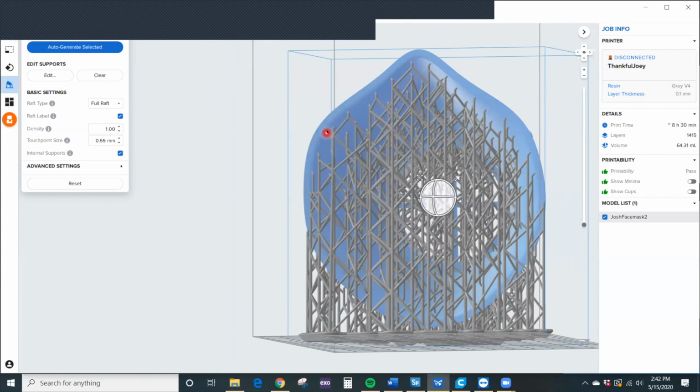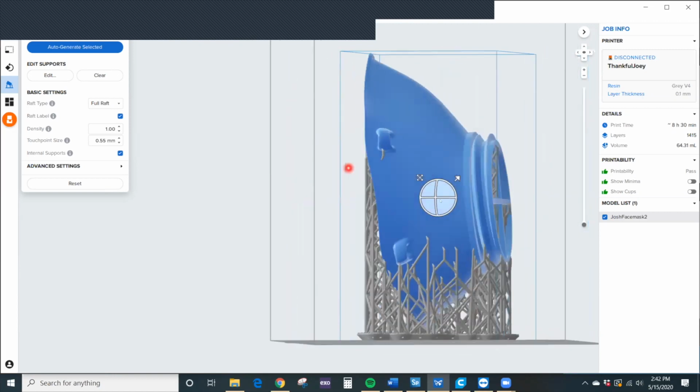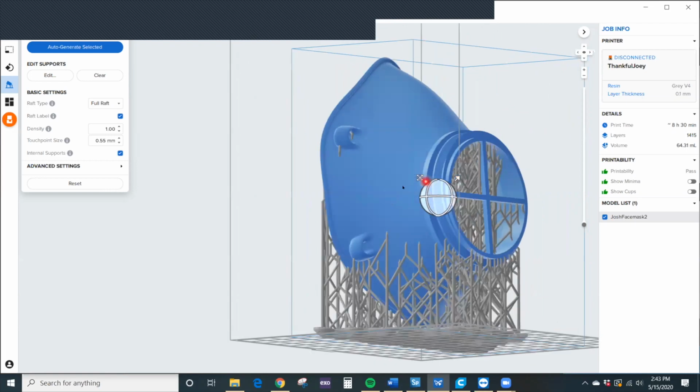Again, once everything's printed, you want to make sure that in the post-processing stages, prior to light curing, you contour. I just used a knife to smooth out some of these areas where I didn't want the nubs from the sprues to be. It was quite easy to do, but from the PreForm software, this is exactly what I proceeded with.